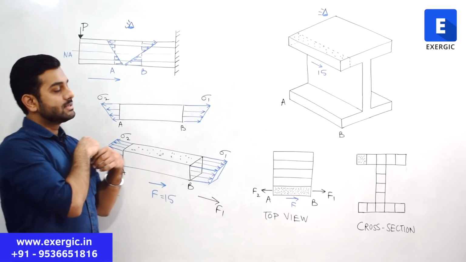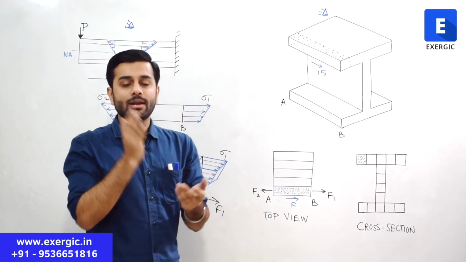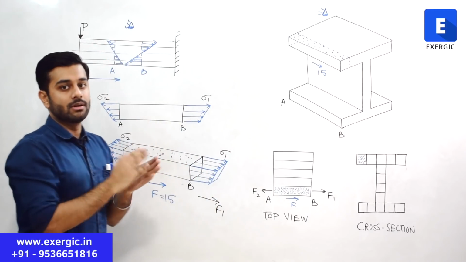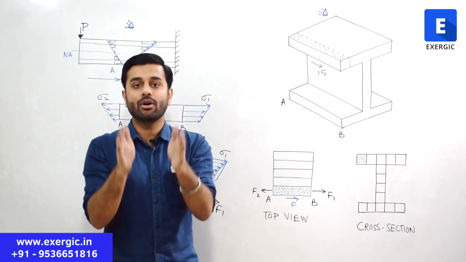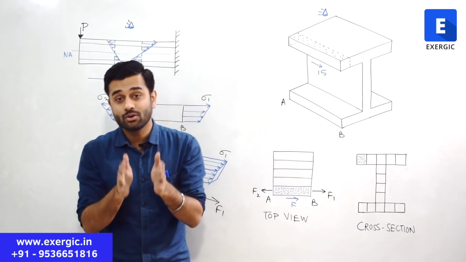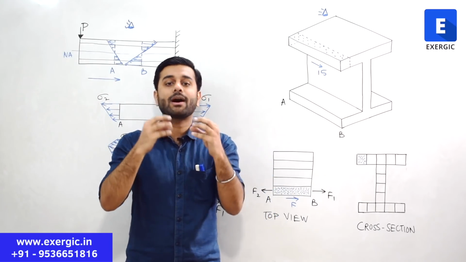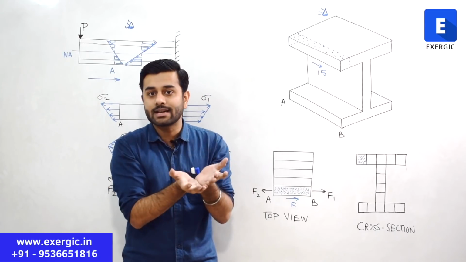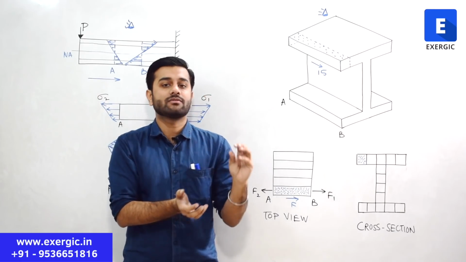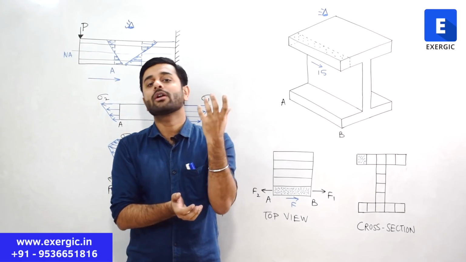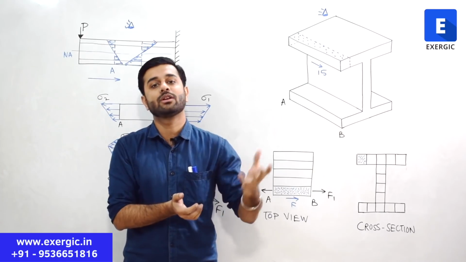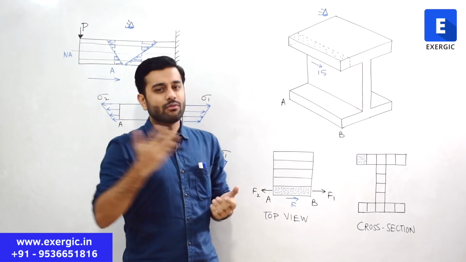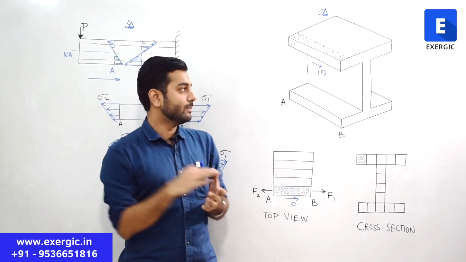Now tell me, since this whole beam is in static equilibrium, section AB will also be in static equilibrium. If any section, any body is in static equilibrium, we know that each and every part of that section will also be in static equilibrium. If a body is in static equilibrium, take any part of that body, no matter how small or how large, it will also be in static equilibrium. The concepts that we have discussed in mechanics, right? And we have also used this concept throughout strength of materials.